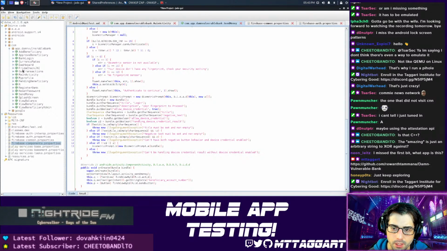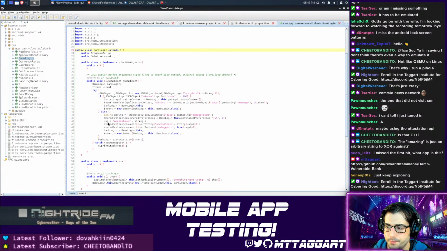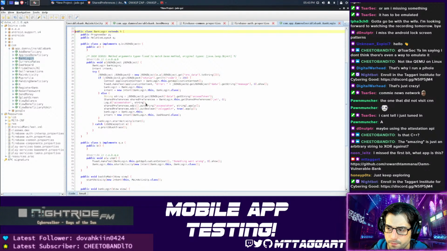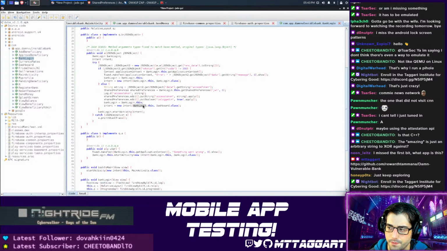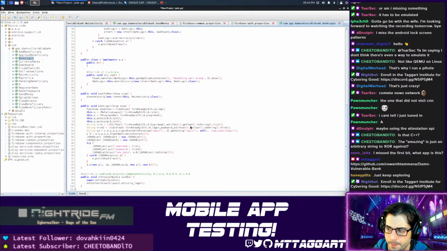So, bank login. So this is where they're actually logging in, I think. Yep. So they're sending a token to see if they're logged in, it looks like. And if not, then they're going to do the thing. Username, password, encoded data. And the encoded data, as we saw, was just whatever is going into the JSON object.